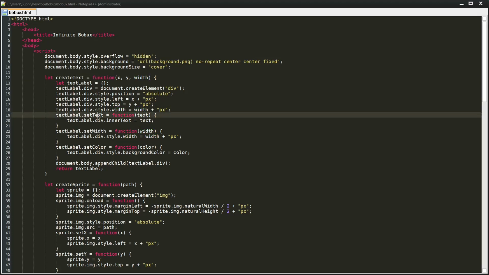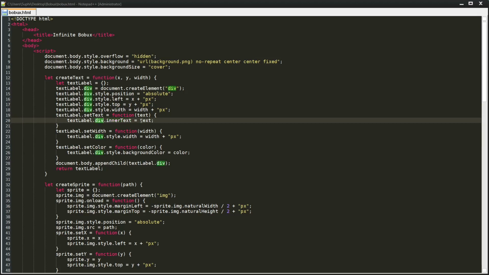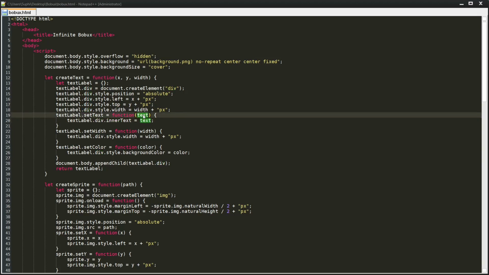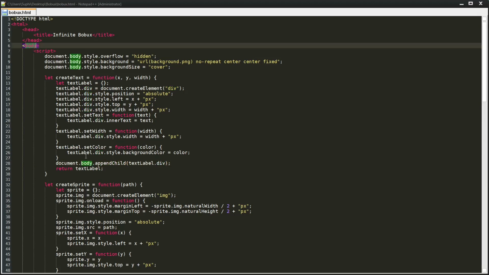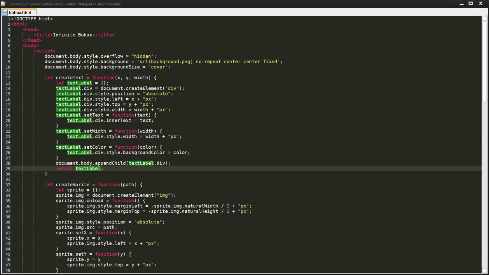We're creating a function called setText that sets the inner text of the div to the text that's passed into the function. We're also creating a function called setWidth that sets the width, and another function called setColor that sets the background color, and we're appending this div to the body, and we're returning the table back to whoever called this function.